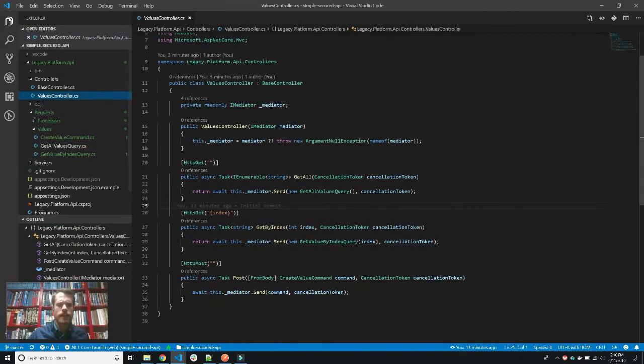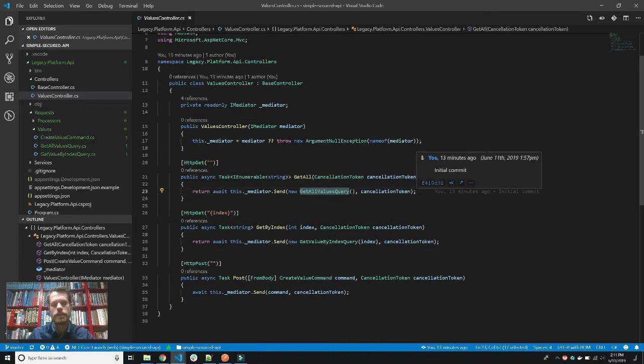So you'll notice back in our values controller, very, very simple. All this does is we define our endpoint, we have a route, and then we call MediatR with a new instance of that command or query. And then MediatR goes and says, hey, who implements me, and picks that implementation and then runs the code and returns anything that's within its return type.